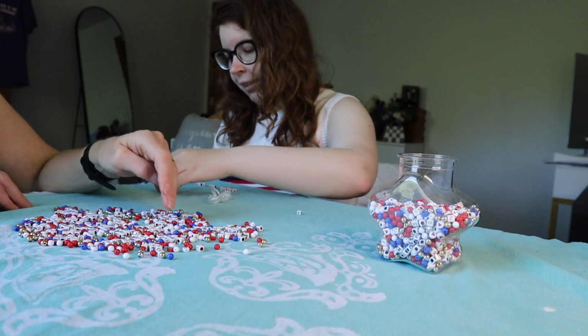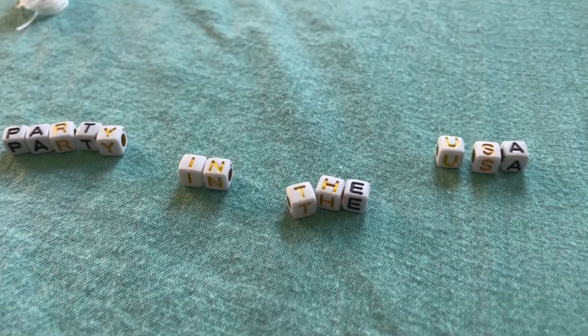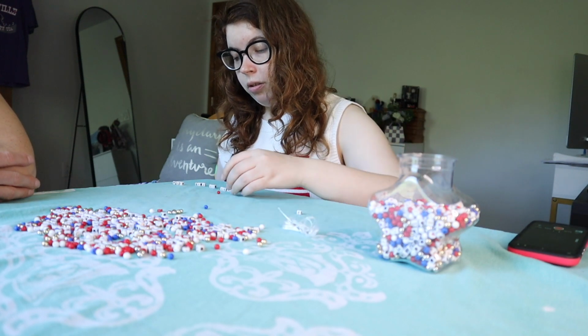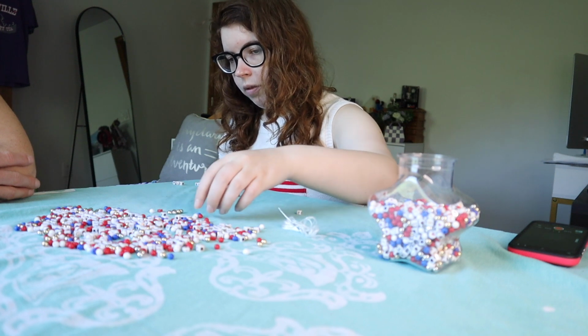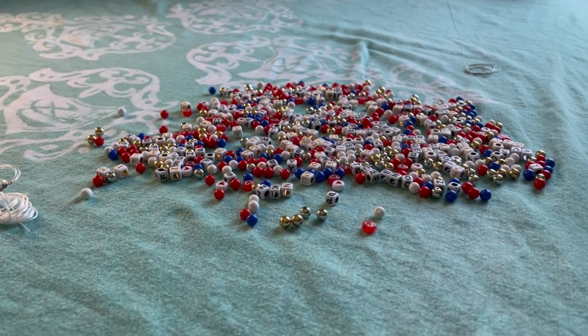In the U.S. Oh wait, I got it! There! We got it! Party in the USA. I can add some of these beads. Red, white, and blue balls. And there's also hearts. And gold and silver balls. This is so fun! You definitely need more beads to go.